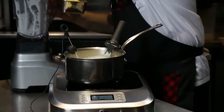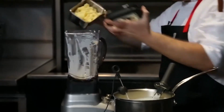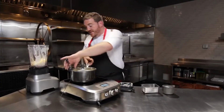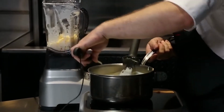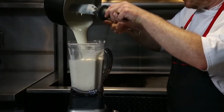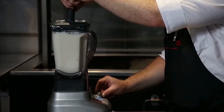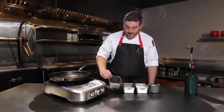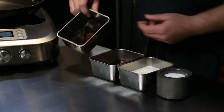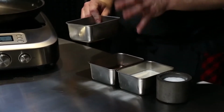set temperature. So I'm gonna take my cheese, I've got some nice aged cheddar here, I'm gonna put that into the blender. Then I am gonna go ahead and disengage the probe. I'm gonna pour this mixture straight into the blender. And I'm gonna go ahead and blend together my fondue. I've got morel mushrooms, some brandy, and some cream. The morels have already been sauteed to the point where they got like slightly crispy.